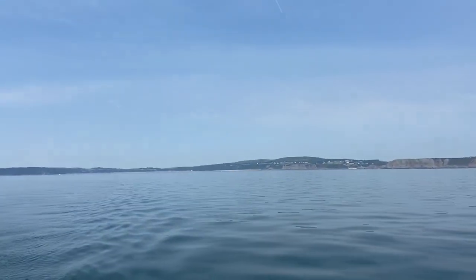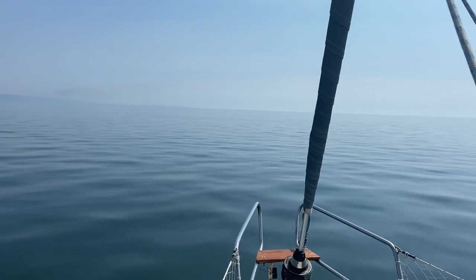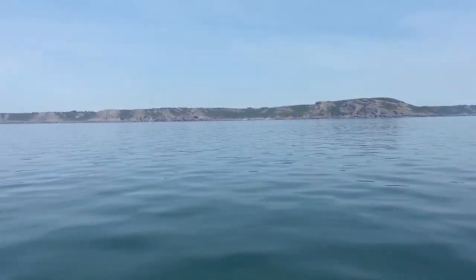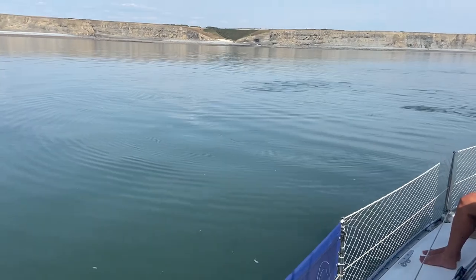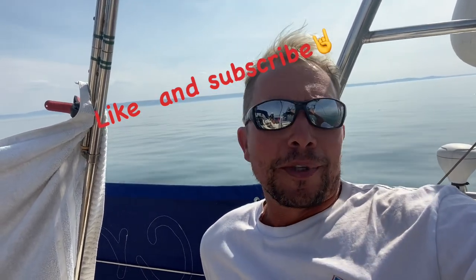Not the best sailing weather today — homeward bound now. We're punching the tide and it's quite a big tide, so we're only doing about three knots. We should get back around six o'clock this evening. End of a lush week. We're getting home now — not a lot of sailing to be had today, it's flat calm, no wind whatsoever. I'm just looking forward to getting home. A little ritual when we get back — we always order a curry in, so I'm really looking forward to that. No takeout for ten days! I hope you enjoyed coming along on our holiday with us — see you again soon, bye for now.